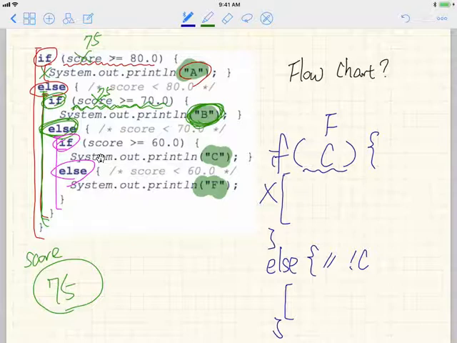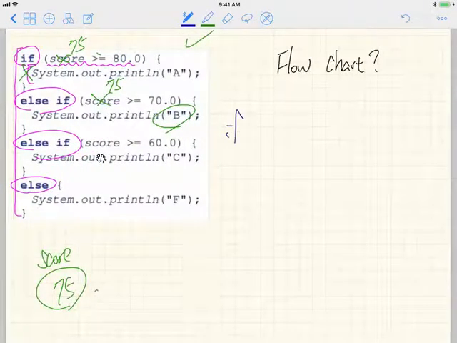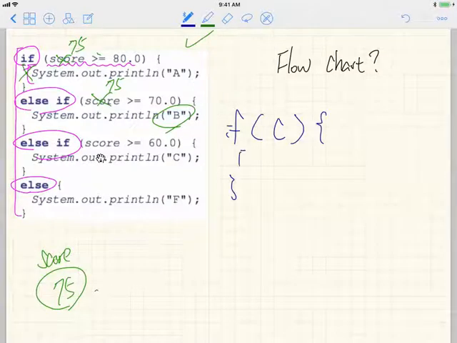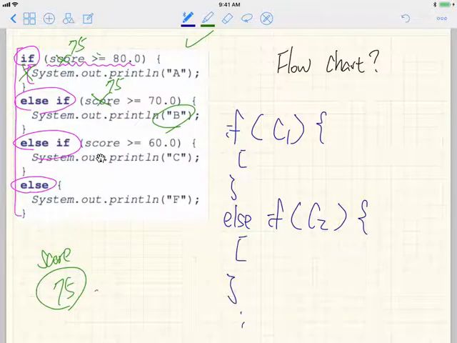Okay? Similarly, if you look at this one over here, if we got if C, and then we do something here, and also else if. And then we got, let's say C1 over here, also C2. C1 and C2 are any Boolean conditions, okay, and so on. Let's say first of all, we check this if condition here for C1 and it evaluates to false.